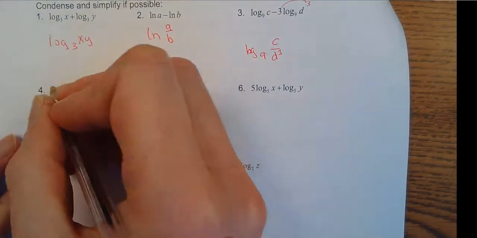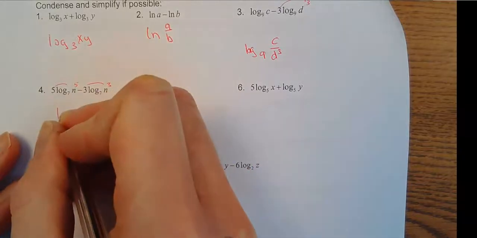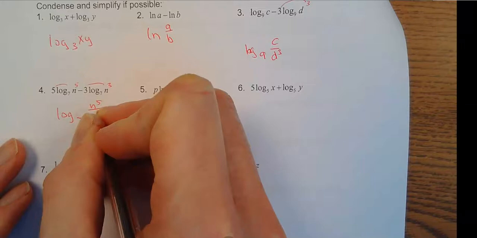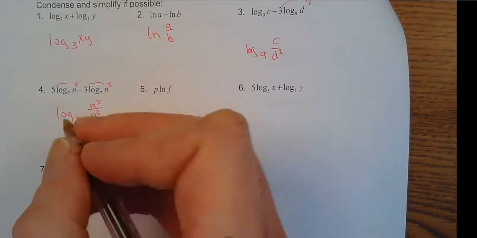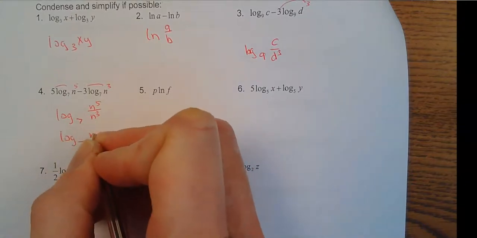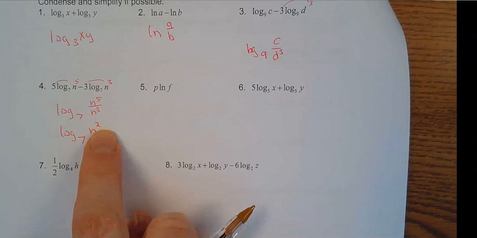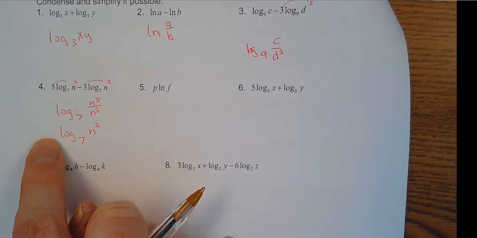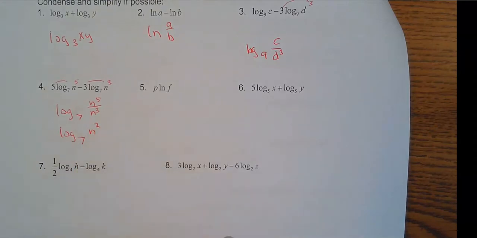This one here, put the exponents out on top here, so this would be the 5th, this would be the 3rd. They're both log base 7. So log base 7 of n to the 5th divided by n to the 3rd, and that I can simplify because they're both n's, n to the 5th, n to the 3rd. So log base 7 of n squared, and having it up in the argument like this, that's considered condensed. The exponent, if I pull it out front, that's considered expanded. It's really not changing it much, but that's just the notation for it. If the 2's out front, it's expanded. If the 2's up here and it's squared in the argument, that's condensed.